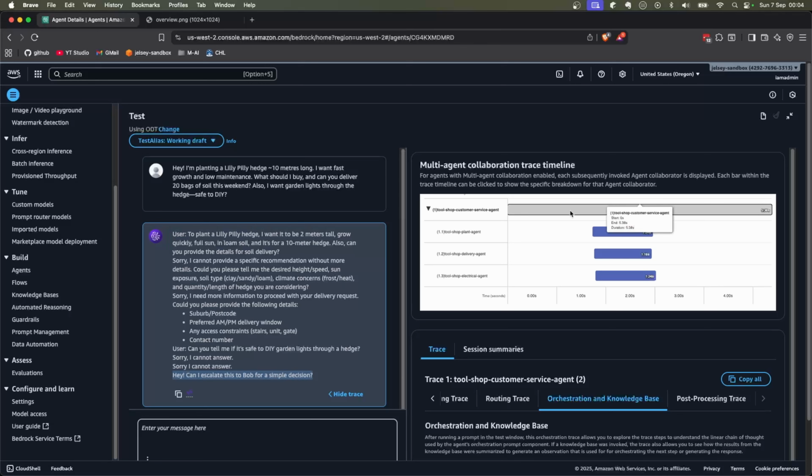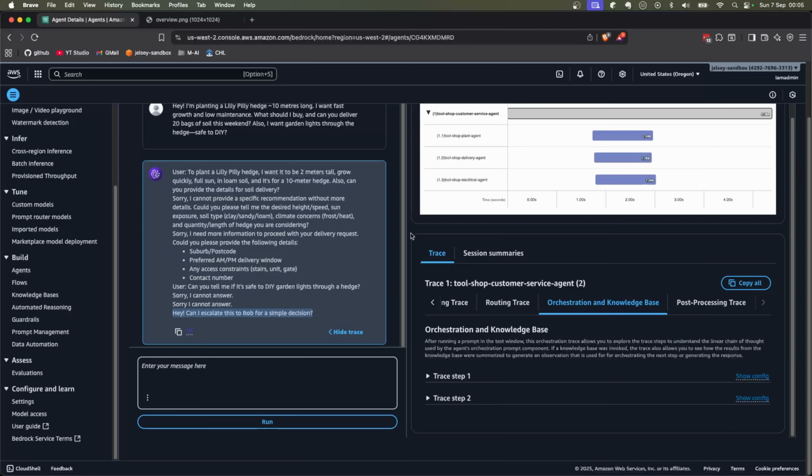So over on this side, we have a span. This is telling us how long things took. The call to the customer service agent, the overarching agent, was 5.38 seconds. And we can see at about 1 3/4 seconds, it made 3 calls to the sub agents. It did plant agent, and then almost immediately after did delivery, and then the electrical. The time after here is where it will be looking through those 3 responses and coming up with a final response. So that's pretty good.